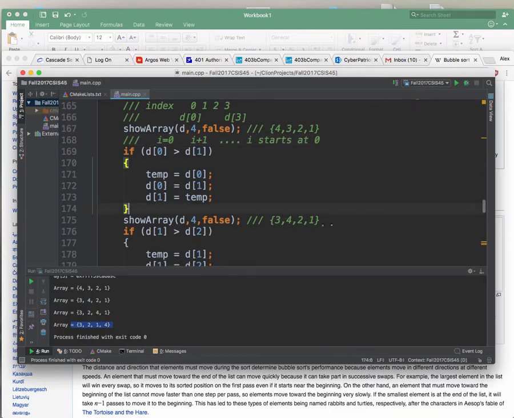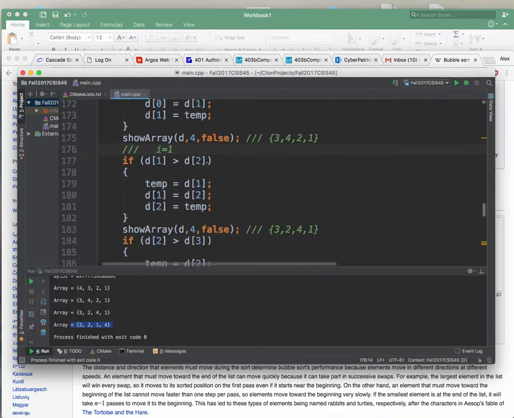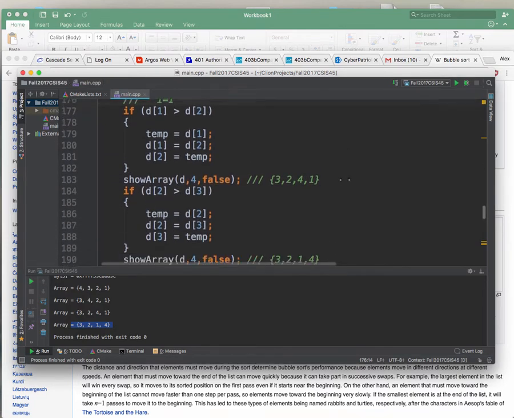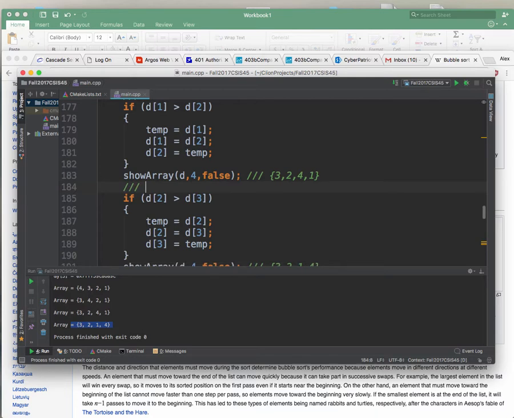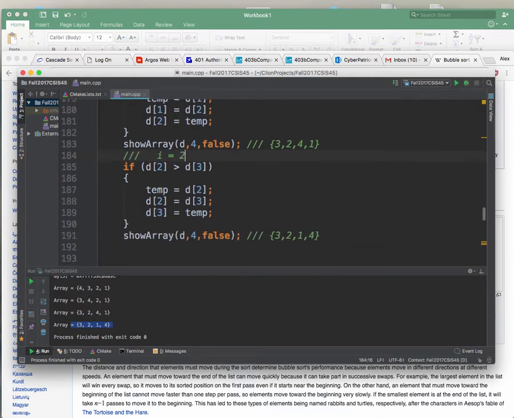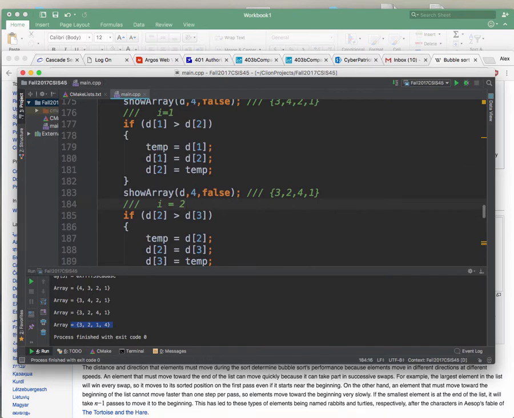Okay? And then the same thing happens for every other time, right? This is my I, right? I is equal to 1 here. And then the I plus 1 is 2. Then I go to the next one. Then I have another I here. I is equal to 2. Right? And that's the last one. Okay? So this is the last I is equal to, what's the size of my array here? How many things are in my array?